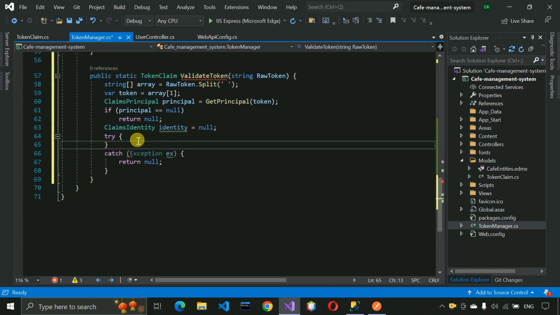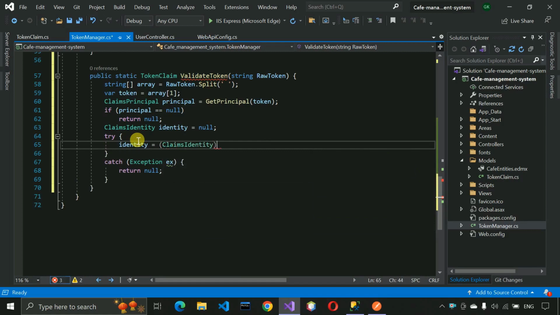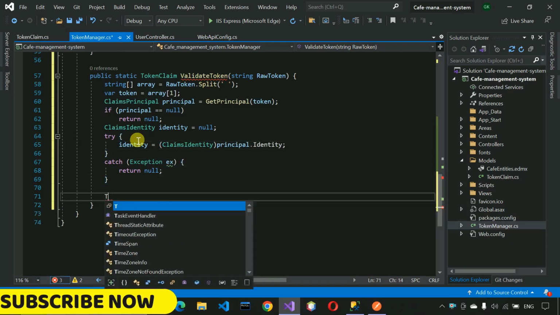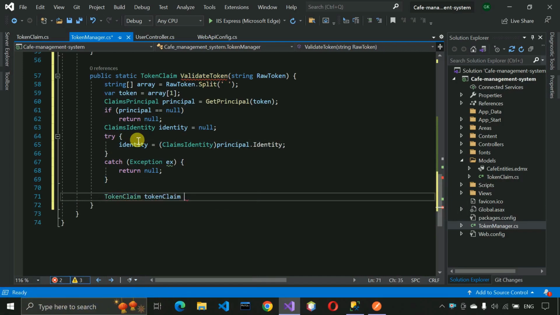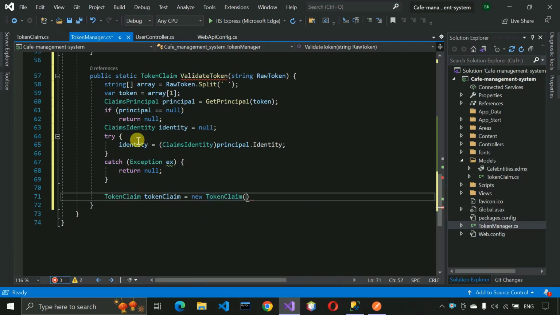In the try block we write identity equals ClaimsIdentity, principal.Identity. Outside of the try block we write tokenClaims equals the TokenClaim object we are creating, and we set the values of tokenClaims.